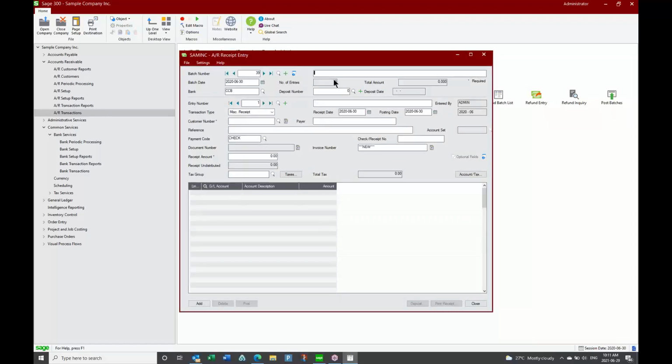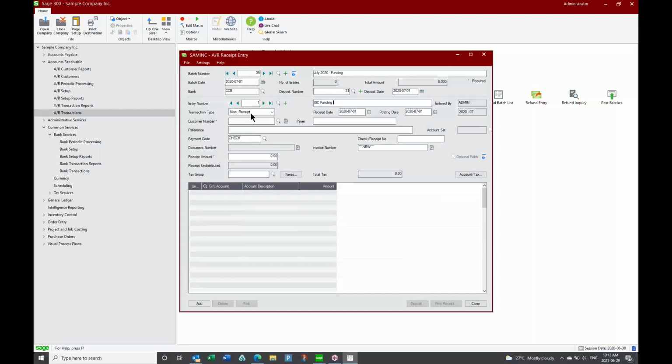And I'm going to just start a batch. I'm going to call this July 2021 or 2020 funding. Our batch date, again, is important. We're going to go July 1st to that bank account. We're going to give it a deposit number, and that's going to generate our deposit date. So I'm going to call this ISC funding.